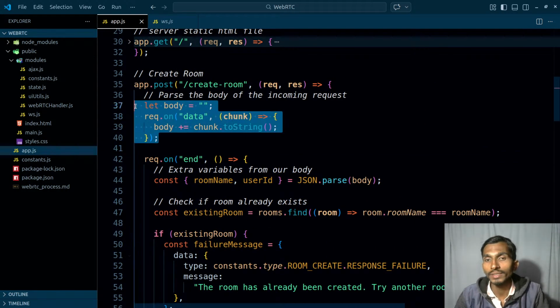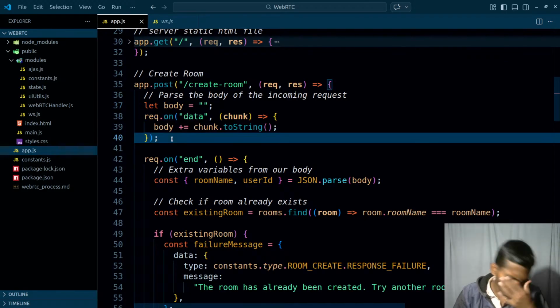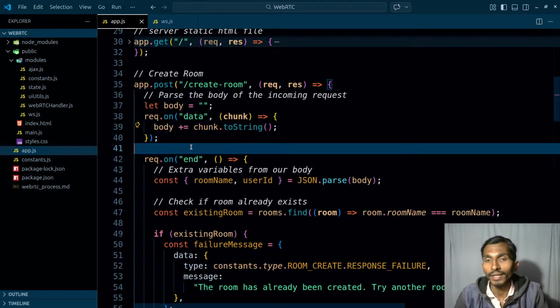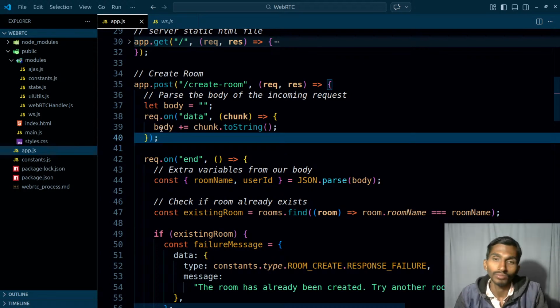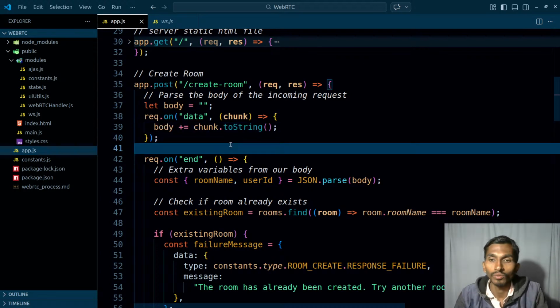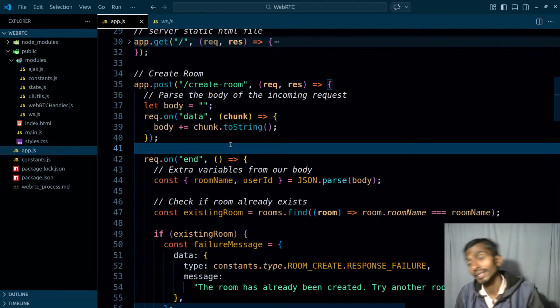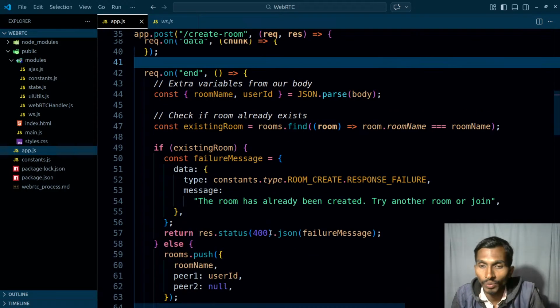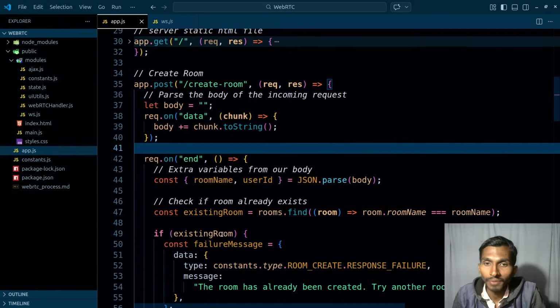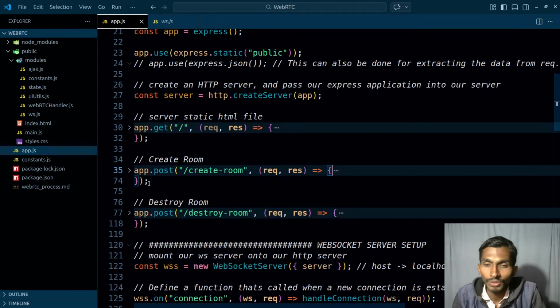One more thing is that whenever I'm handling or getting the body, I'm simply using a request module over here. I'm not using the middleware provided by Express. Rather, I'm getting the data in chunks, adding it to the body, then stringifying the body, and at the end of the day parsing the body. So this is how things are happening over here, and overall things are fine. This is not something I need to worry about.